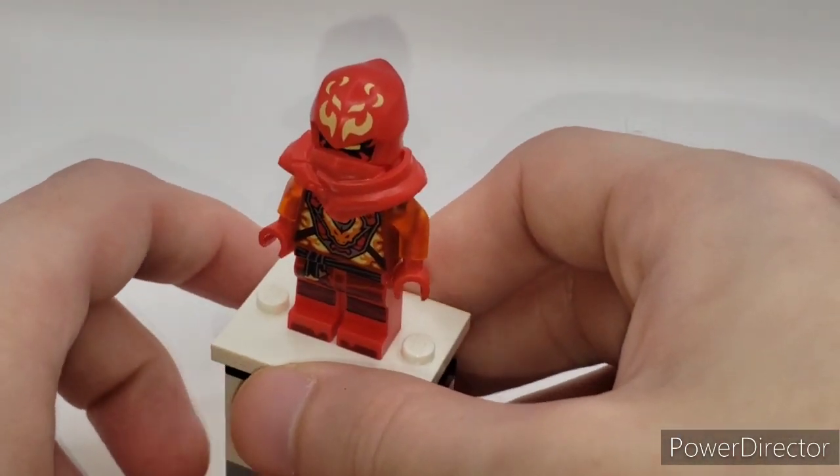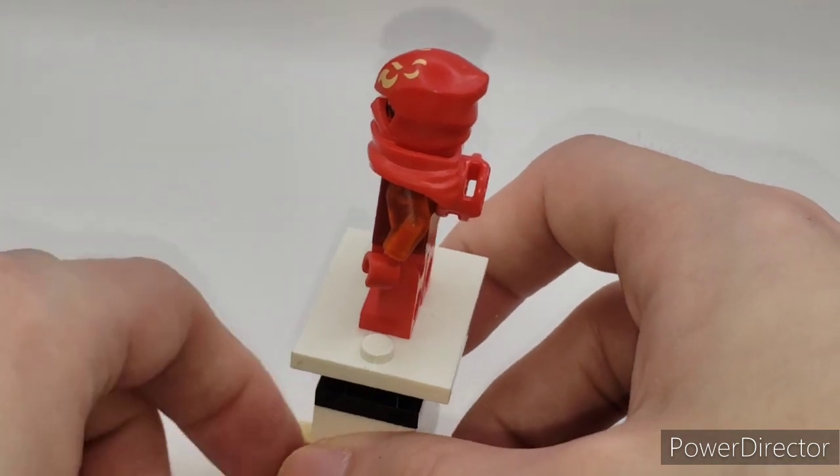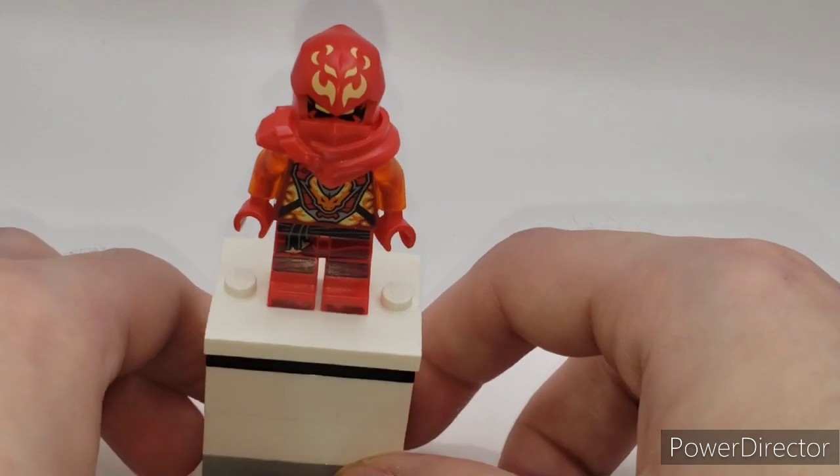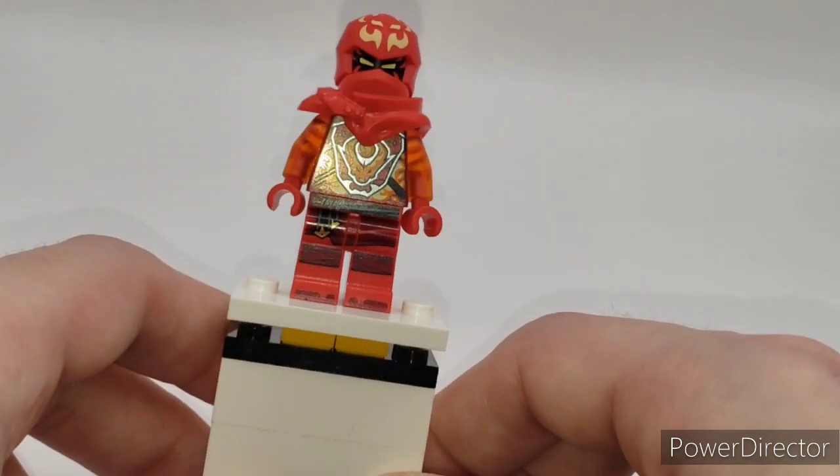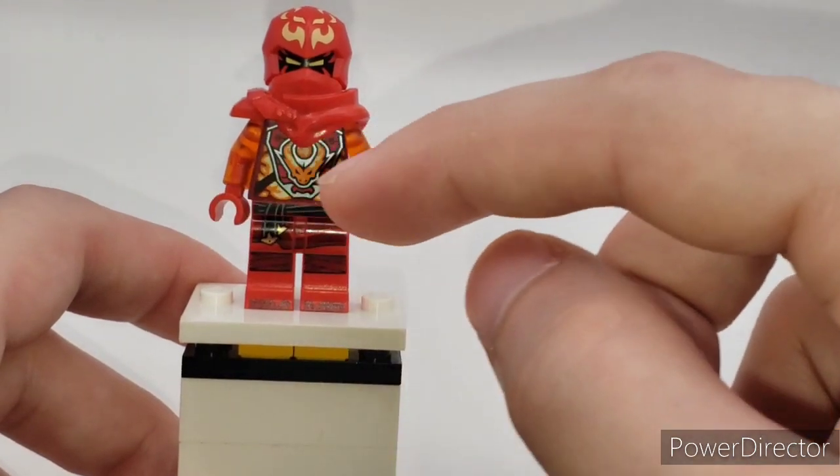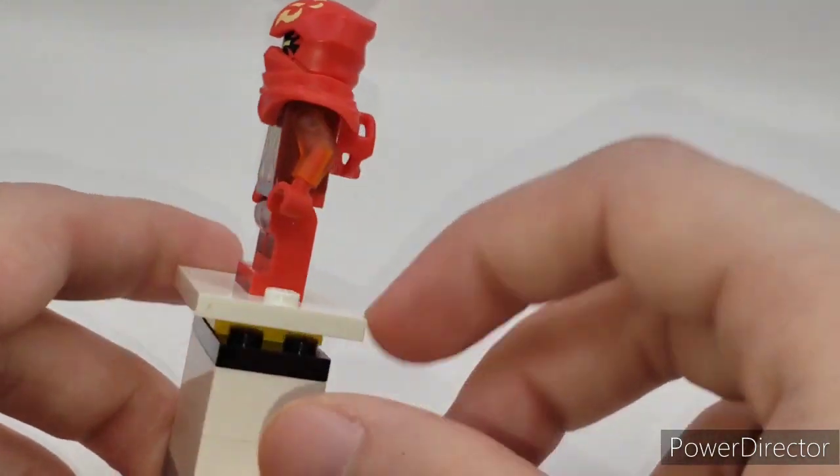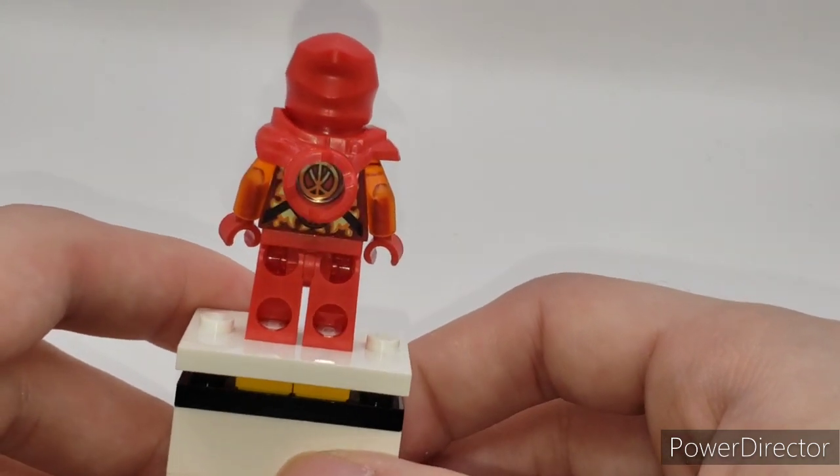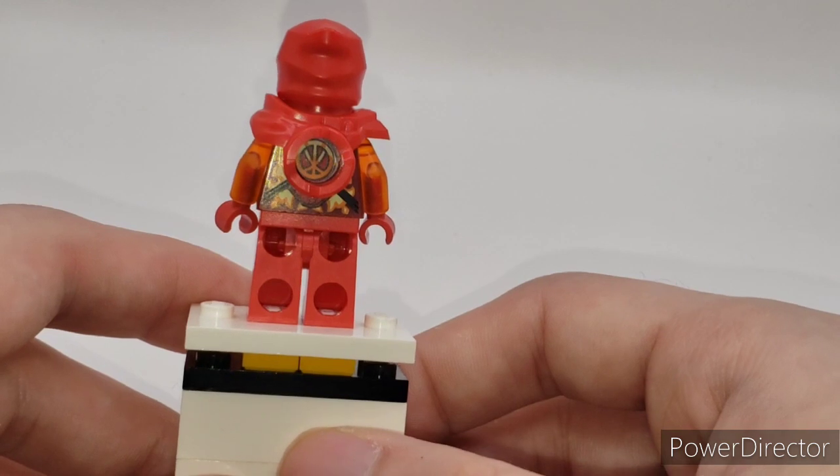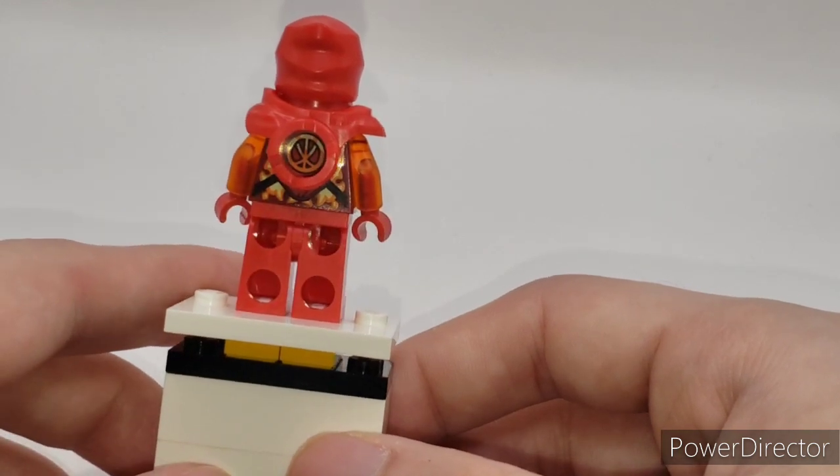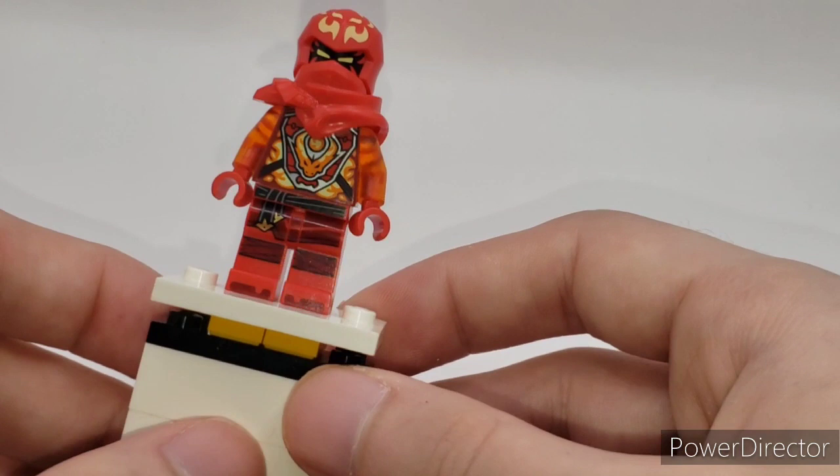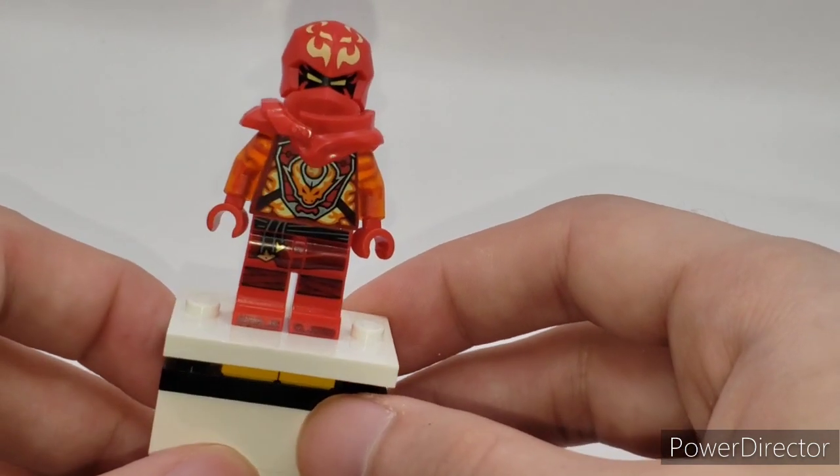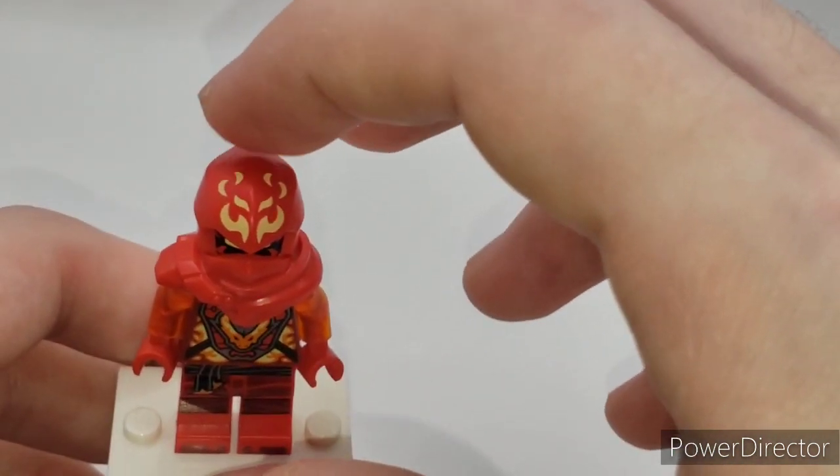Alright, so the same deal with Kai as with all the others. Basically, what you see is what you get. This is basically two new prints, kind of like the Spinjitzu Masters to a degree, but except there's a little bit more thought into this. Basically, you have fire going around all around him. You have translucent orange arms with the gold and the dark red in the back for Kai's symbol. And flames all around the back with the sashes. And this choice of print has some silver with a flaming dragon, fire all around it, and you have some fire energy up here.